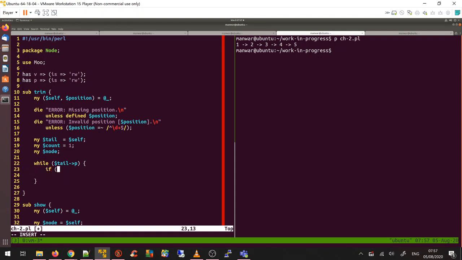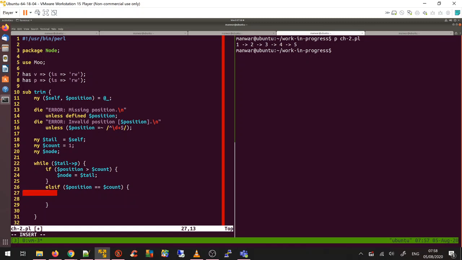So that's what I'm going to do. I'm going to check if my position is greater than count, then I'm going to hold that node. Else if it is the same as my count, there are two possibilities.